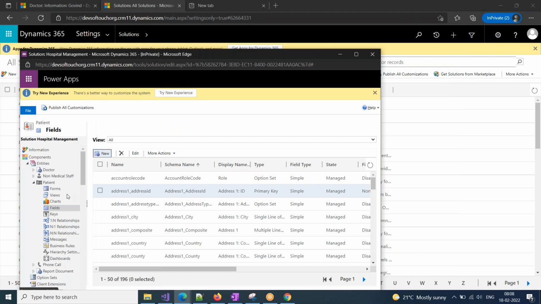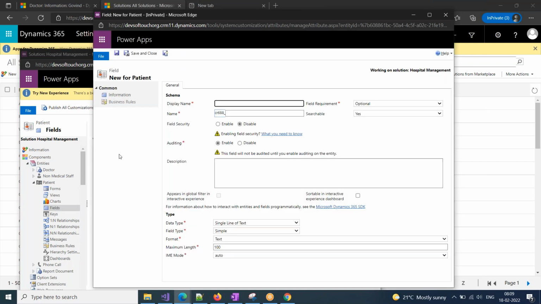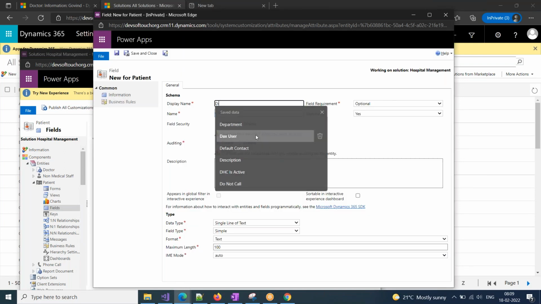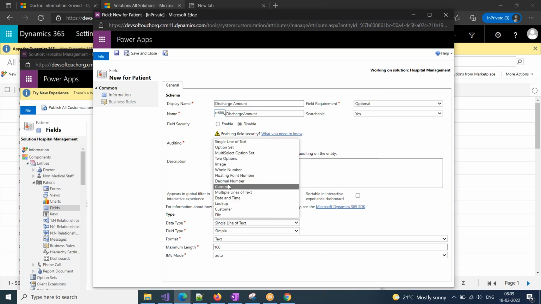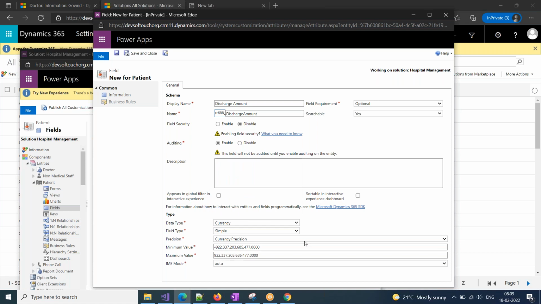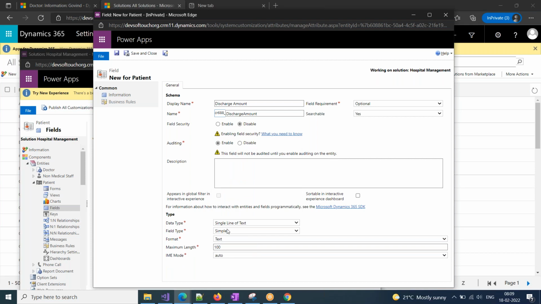Now we have created one field, and now I'm going to create one more field, which has the field type calculated field. Okay, let's see. That is nothing but discharge amount. Now I'm going to select it as a currency, and remember, with different types you will be having, let's say, single line of text, you can see only calculated.